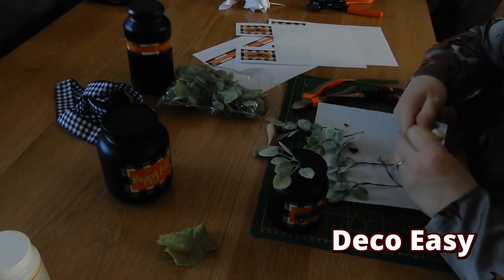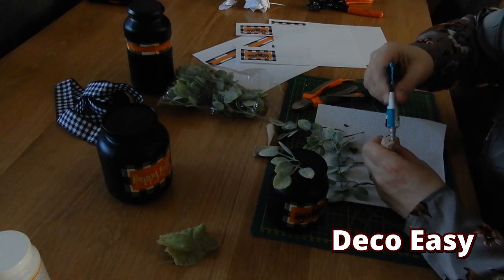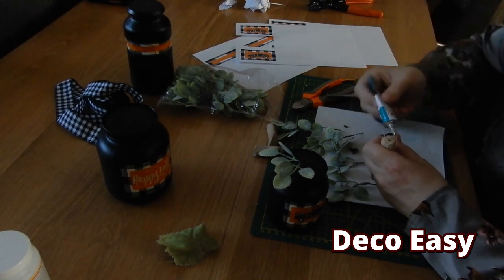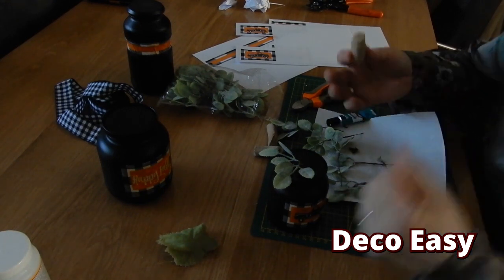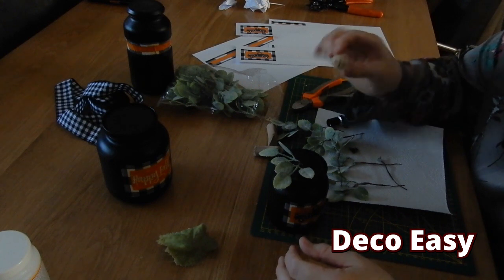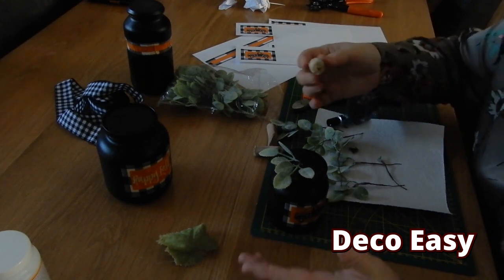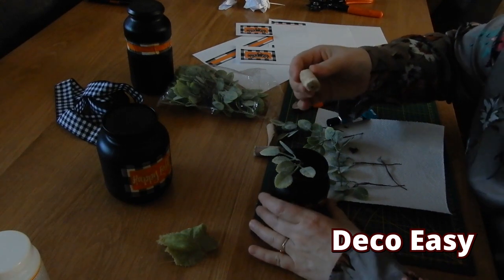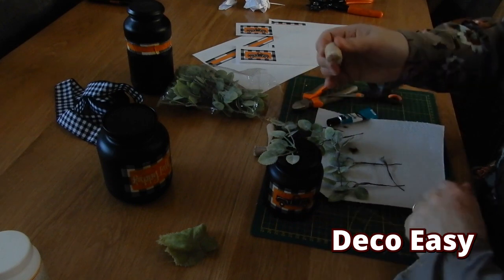And some glue on my branch. Of course it isn't a branch, it's just a little piece of wood. I don't know why I say branch, but I mean of course a little piece of wood, but I think you know what I mean. So then I will show you.